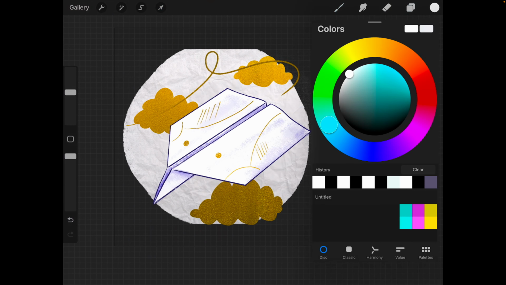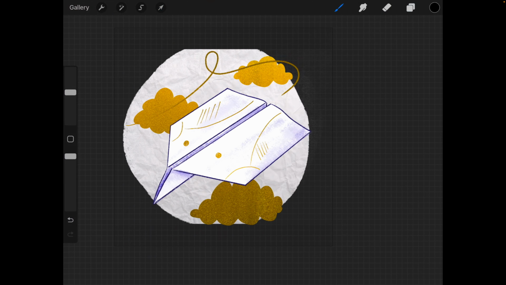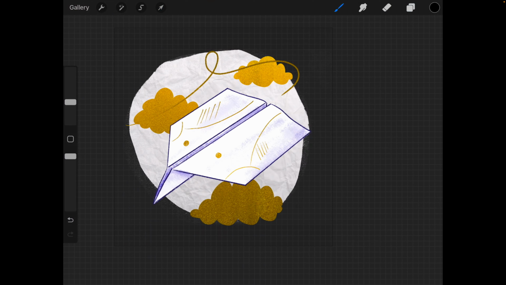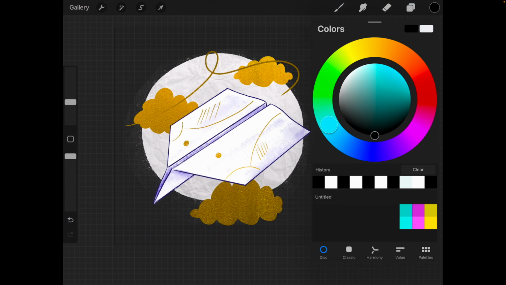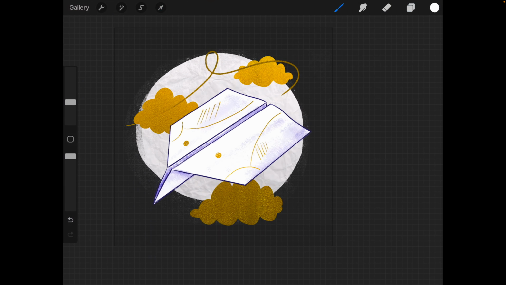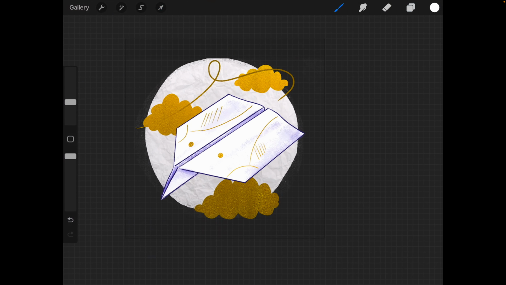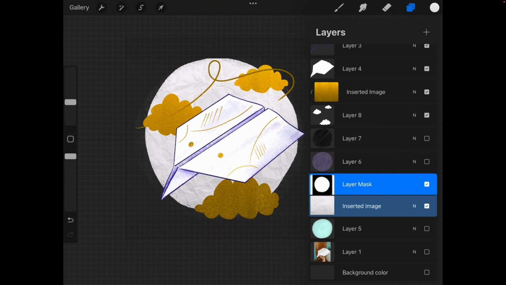Although now I need to soften this edge where it's the edge of my paper. So I need to make it a little smaller. I'm working back and forth with the white and the black. Okay. So don't forget, you could use masks, clipping masks, and drawn layer masks in Procreate as well.